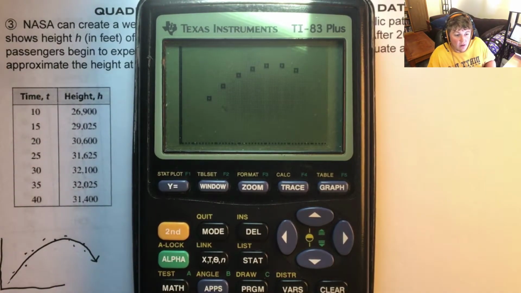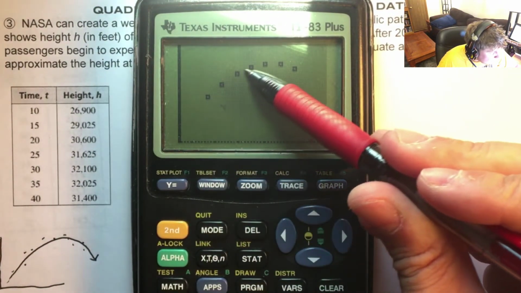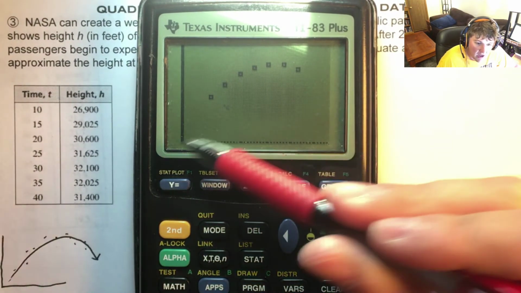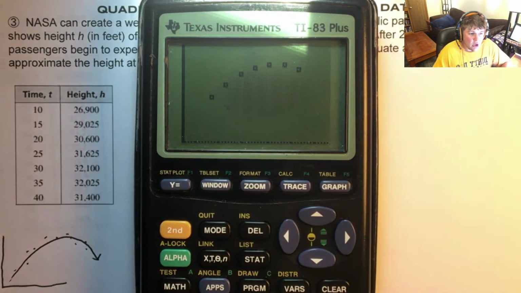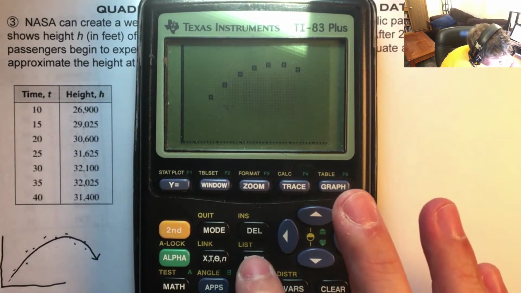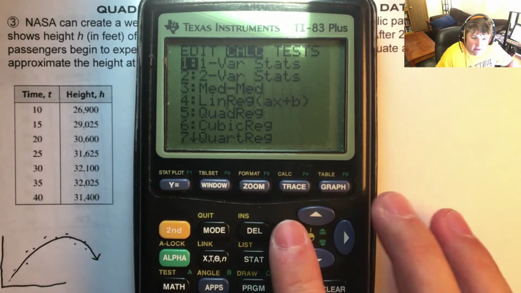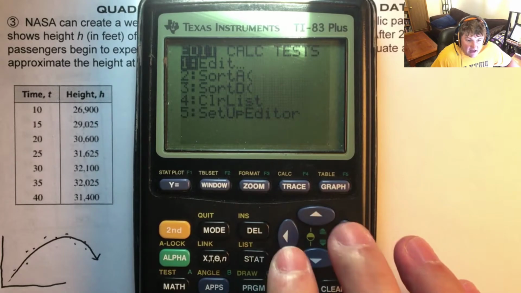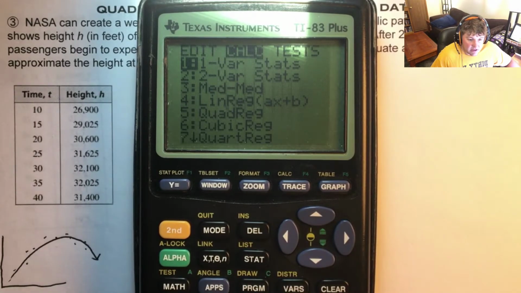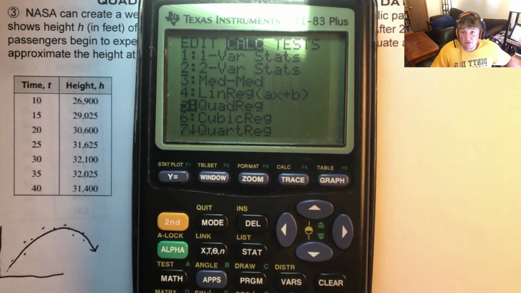Okay, so there are our dots. And it seems reasonable for us to have a curve that could go through most, if not all, of these. A parabola, as a matter of fact, would represent this situation well. So let's go ahead and do that. I'm going to hit stat, and go to calculate. I hit stat, tab to the right to calculate, and if I go down to number 5, it says quadratic, which stands for quadratic regression, which is exactly what we're doing.